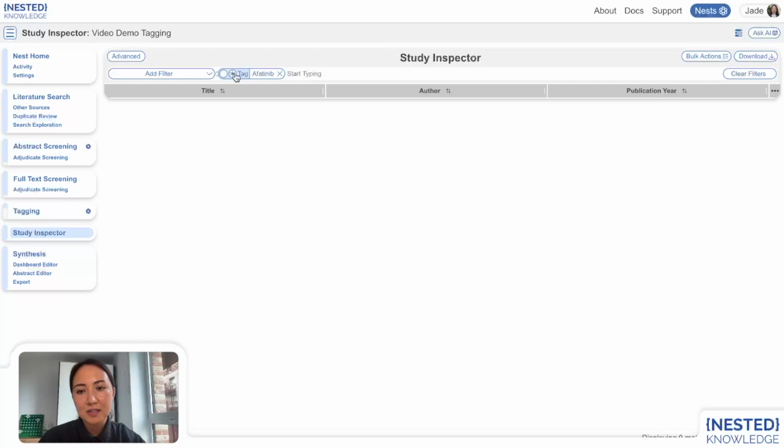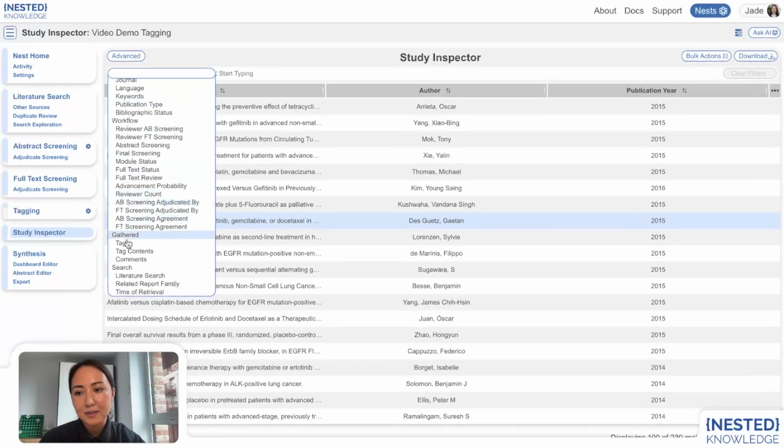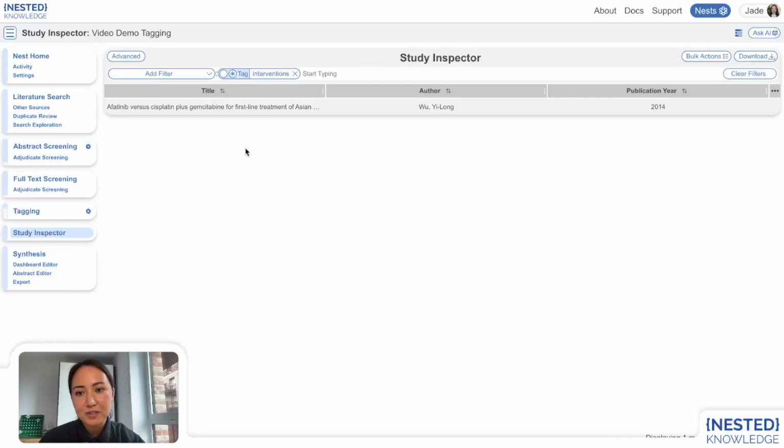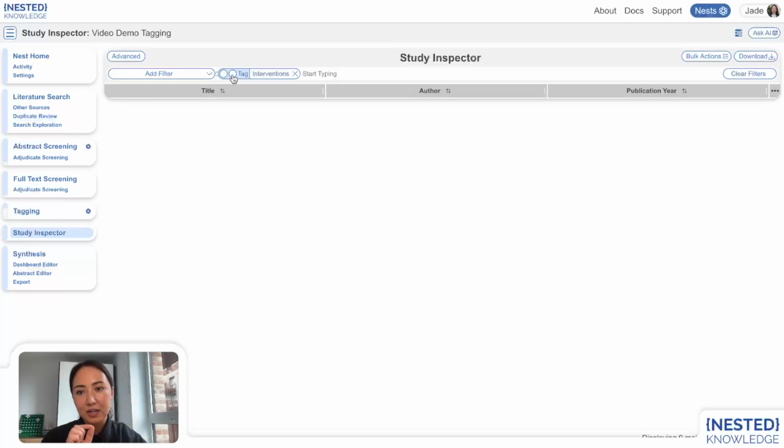Then you'll notice the star just here, and this refers to where the tag is within the hierarchy. So actually, if I show you a bit different tag that might make a little bit more sense, if we do interventions, so we know interventions is the parent tag, whereas these tags underneath are the child tag. So if I select that, that's going to show me all studies that have either interventions or its child tags reported. But if I just want to see studies that have the interventions tag, I can uncheck that star and see that. So in this case, there aren't any.